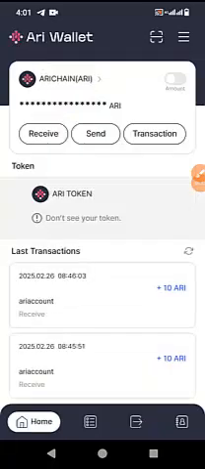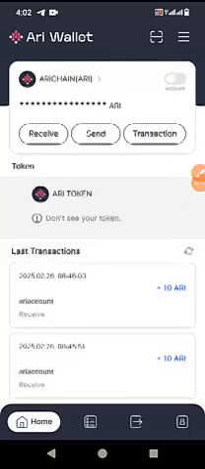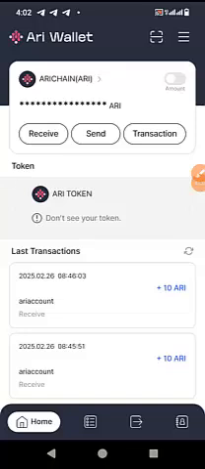So what you're actually mining is not points, you are mining the main token, the main Arichain. So people are mining this, and information I got is that Arichain will be conducting a pre-sale, and one Arichain will be sold for $2. You can see one Arichain for the pre-sale is sold for $2. Okay, I'm still carrying out investigation and research about the pre-sale. Once I get all the information, I will make a video about that. So one Arichain for the pre-sale will be sold for $2.